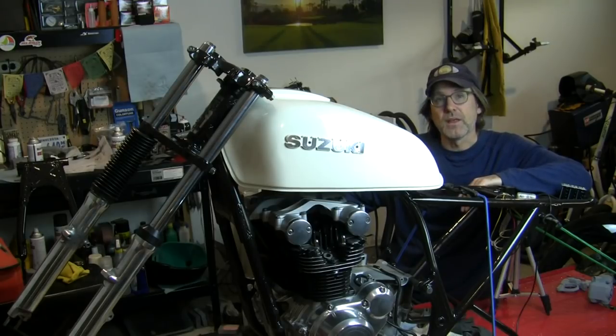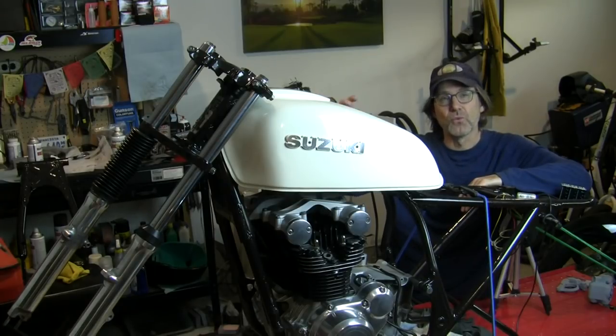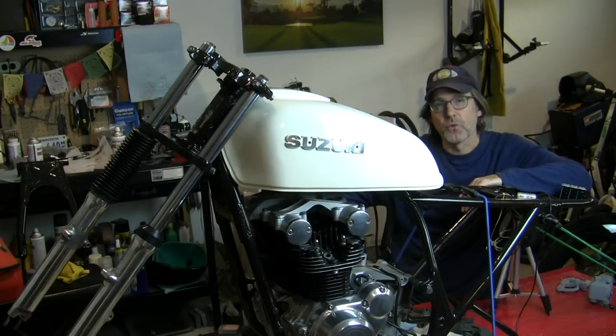Another argument would be that you will get moisture trapped inside of the fork gaiters, and over time that will rust the upper tubes on the forks, and then you don't know about it because they're covered up. Well, yes, but I live in Southern California where it rarely, if ever, rains, and even if it does rain here, I'm not taking this bike out because it's kind of a rolling work of art for me, and I don't ever intend for this thing to get wet, and there just isn't humidity in the air on average here. So, not too concerned about rust or any corrosion up underneath the gaiters.